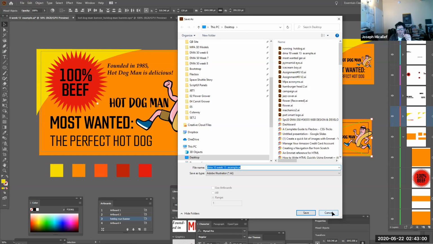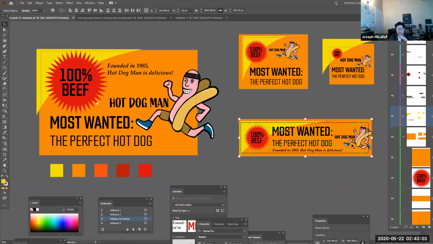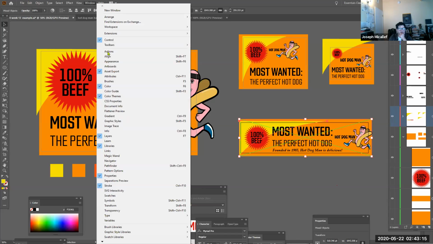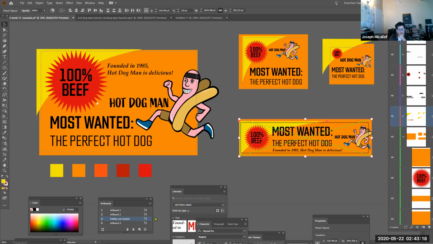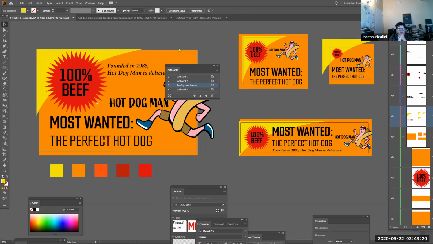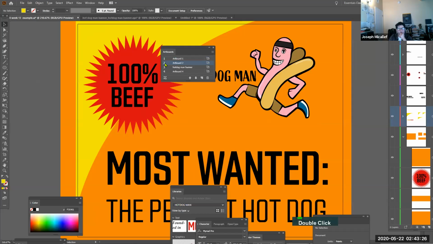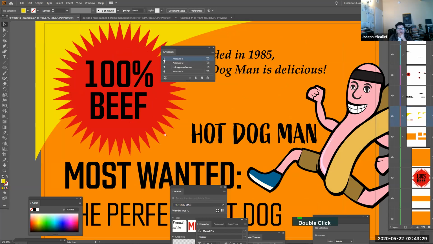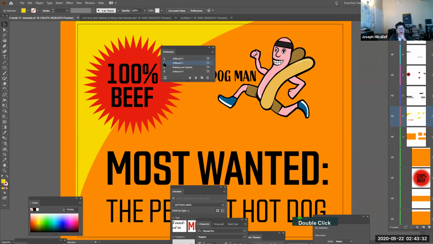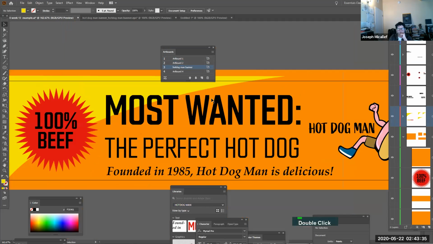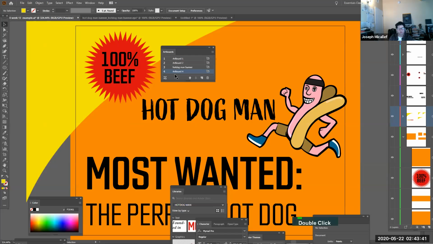So in this example, I want to export my banner, because that's like a web banner, and maybe I want to have some sort of animation. The way you figure out which artboard is which is you just go into Windows, and you go into Artboards, and in the Artboard window that pops up here, you can click on these numbers, and it will take you to that artboard. So this is artboard 1, and this is my postcard. Artboard 2 is my Instagram ad. Artboard 3 is my banner. And I already named it. So what you can do, here's Artboard 4.